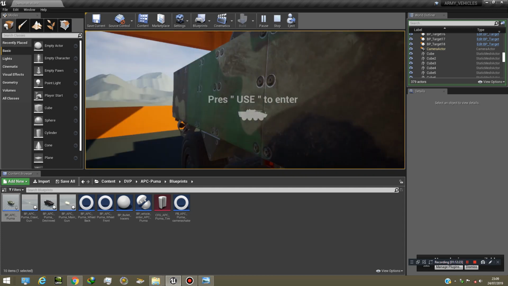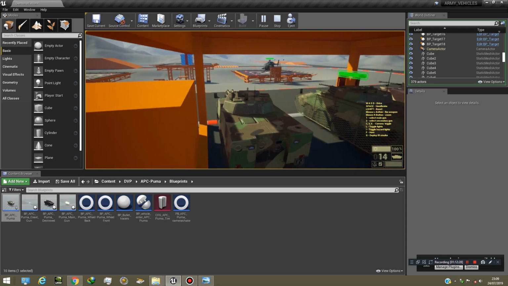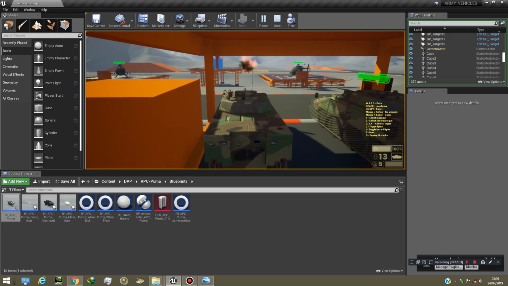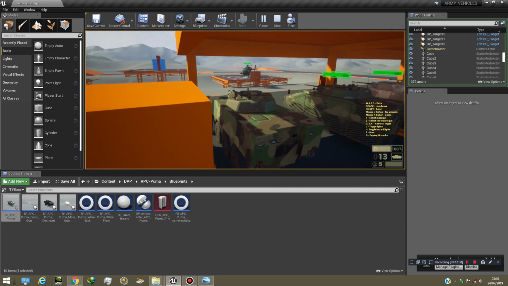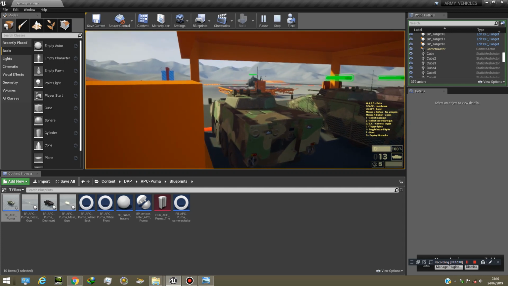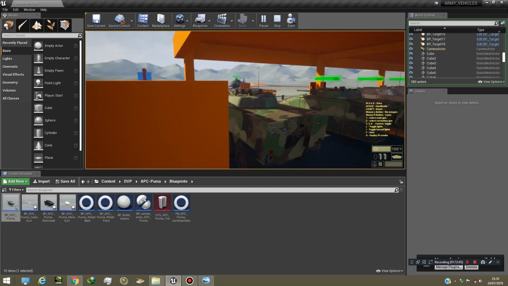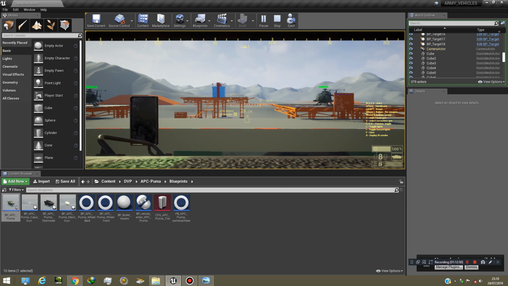okay, I'll press E. Then you see there it's going straight away, the gun with the mouse. Now if I shoot, it'll shoot straight away. So it's clear that there are some issues. You see, if I go left, the mouse goes right.